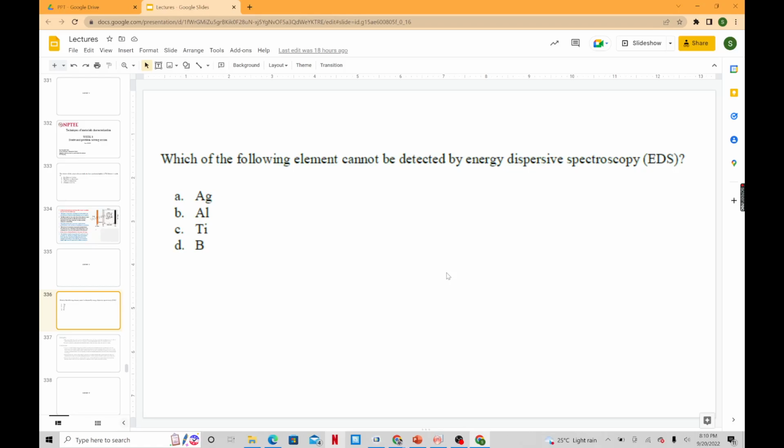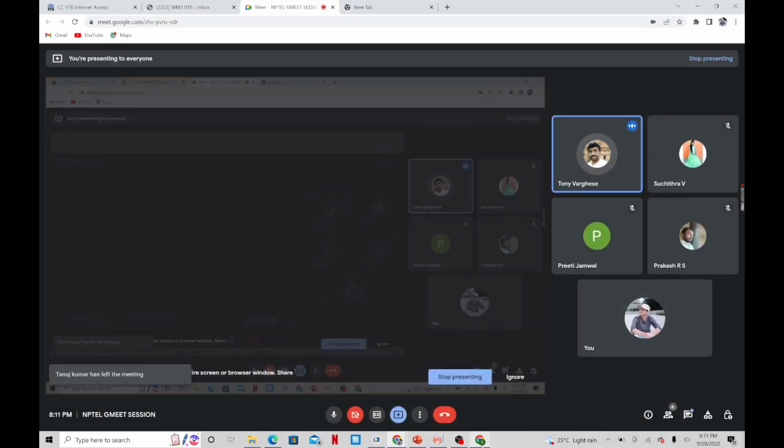Okay, thank you. The reason why I asked is that I think I misjudged. In wavelength dispersive spectroscopy, some wave broadening and those things were explained, so I thought that in wavelength spectroscopy sometimes these light elements may be detected. That's the reason why I asked the question. Yes, it's fine, no issue.